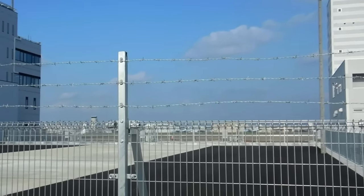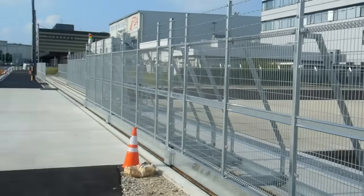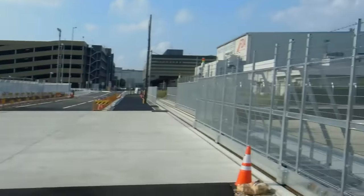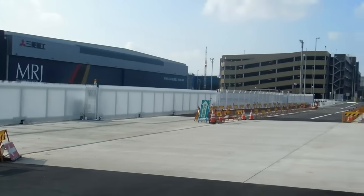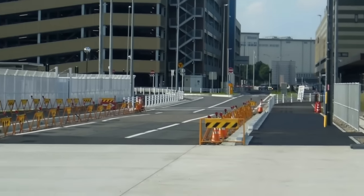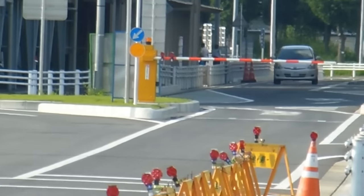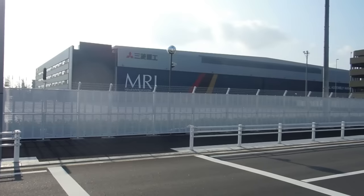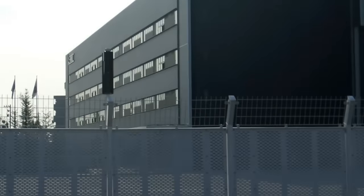All of that used to be car parks. Some of you might remember we showed you this once before - this was the car park we used to park in when we went to the airport administration building to go flying, so pilots and flight crew accessing the runway from that side would sometimes go through that building. They've closed down that car park, fenced all around it with a high security fence, put these big electric gates and a boom gate down the end. That boom gate is automatic - every time you drive up to it, it opens and you just drive through, except of course if they're going to be moving an airplane, that boom gate would be shut and cars are to stay there.